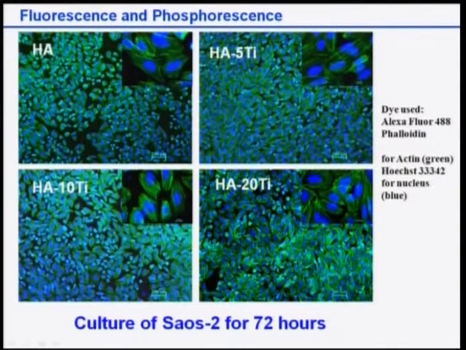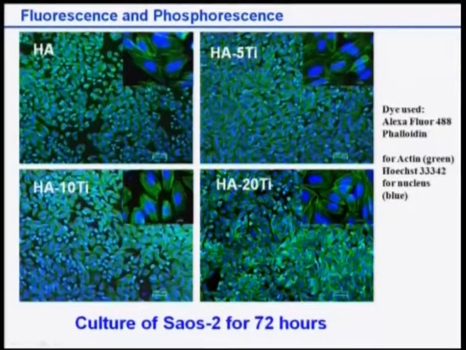To give you some basic pictures of how fluorescence and phosphorescence happen, first let me talk about fluorescence. As I told you in the beginning of the class, the fluorescence concept has been utilized for fluorescent microscopy. In IIT Kanpur itself, in our own lab, we have a fluorescent microscope, and we can use it for imaging certain species in the cell, living cell or dead cell. Living cell is the best one.